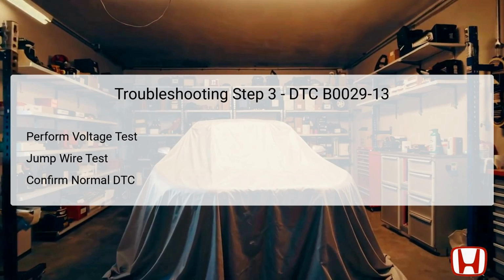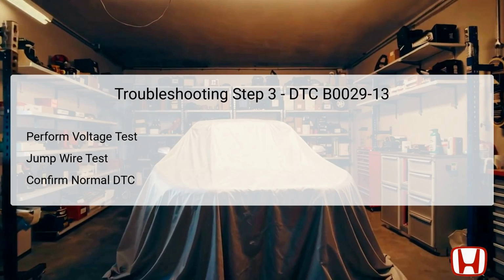In this step, a voltage test must be performed at the right side curtain airbag inflator connector. Disconnect the inflator connector to perform this test accurately. By installing a jumper wire between terminals number 1 and number 2 of the right side curtain airbag inflator connector, you will temporarily bypass the inflator's normal connection to the SRS. After this, conduct the confirmation procedure by turning on the vehicle and checking for DTCs.